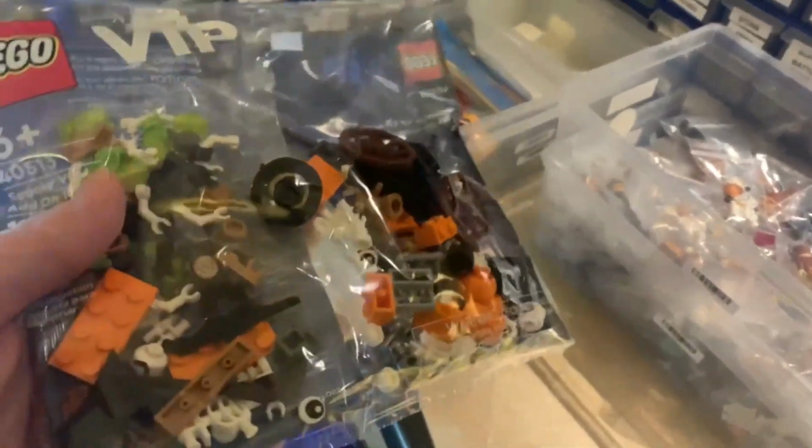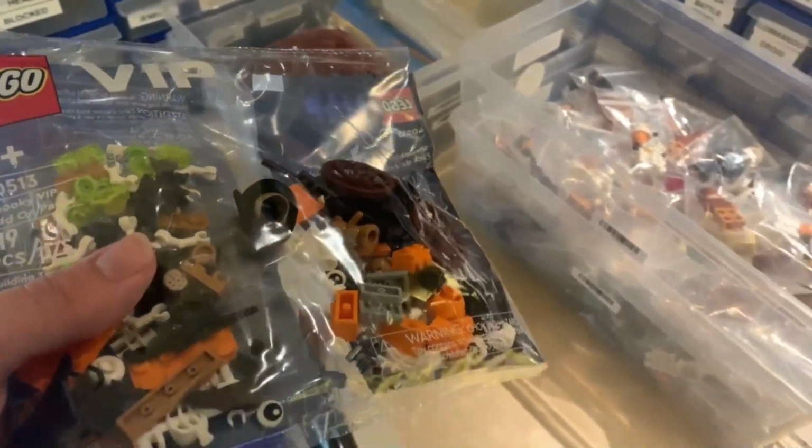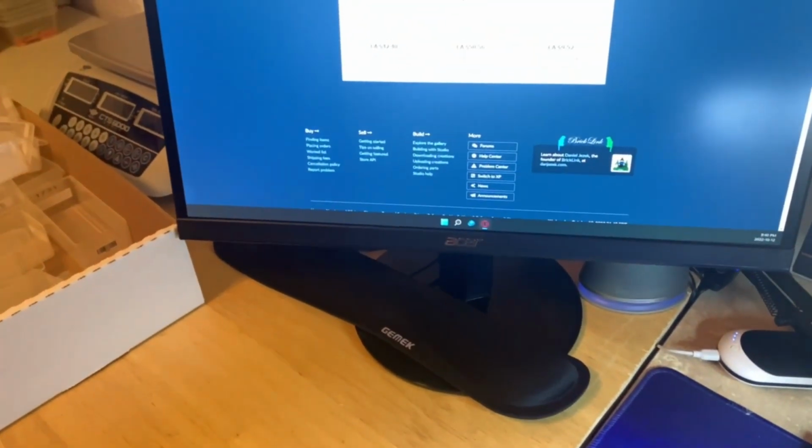If only I had more money to spend, I would have definitely wanted to get more of these. Plus, it would have been combined with the Ray the Castaway set. So that's like really good promotions Lego's got these days. So if only I could have gotten more of those, but I can't. So not going to complain. I'm just going to list that one. So I'll add $42 to the total.